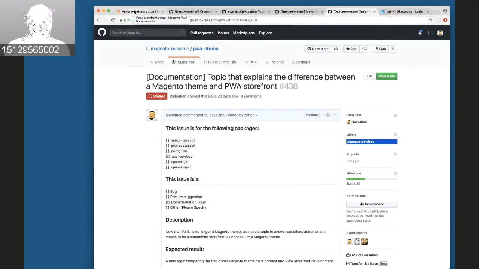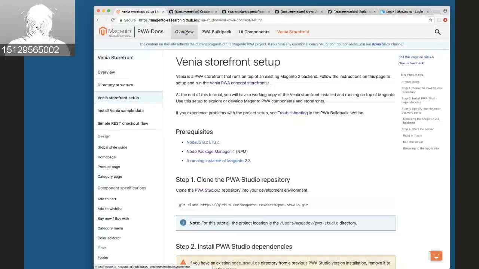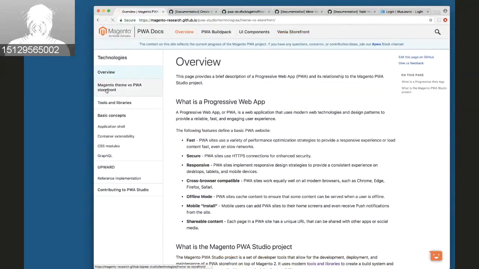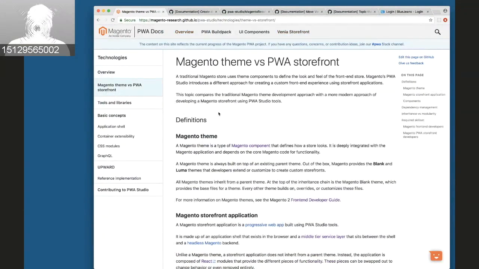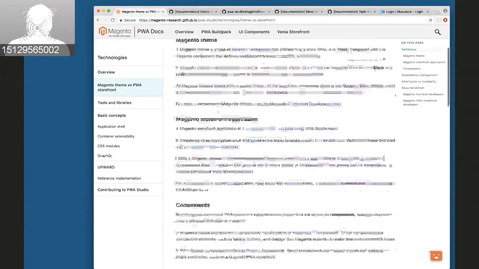And then the last change is another conceptual topic that explains the difference between a Magento theme and a PWA storefront. And that can be found in the overview here. It explains the differences between the theme and storefront and how development is different for each of them. It's a good overview.